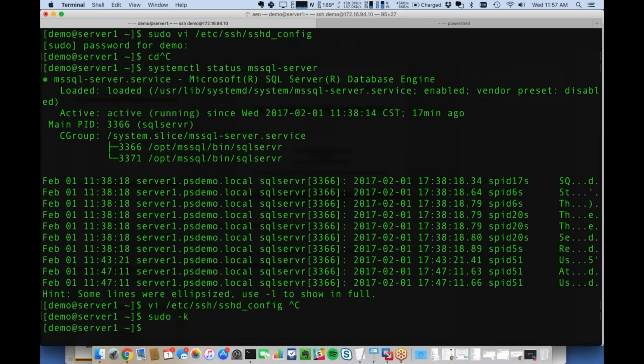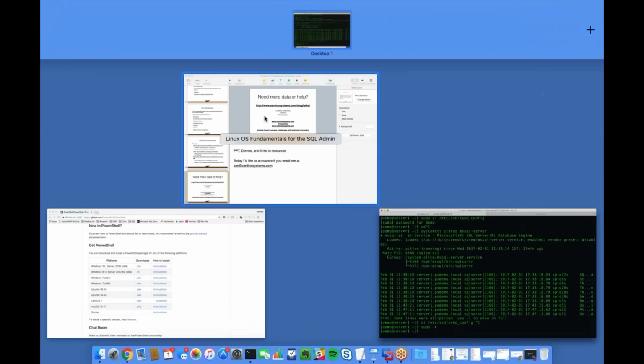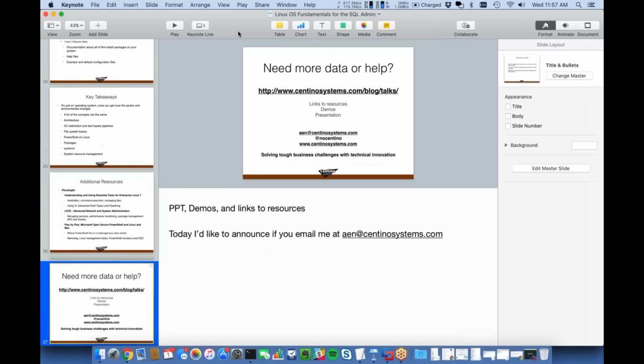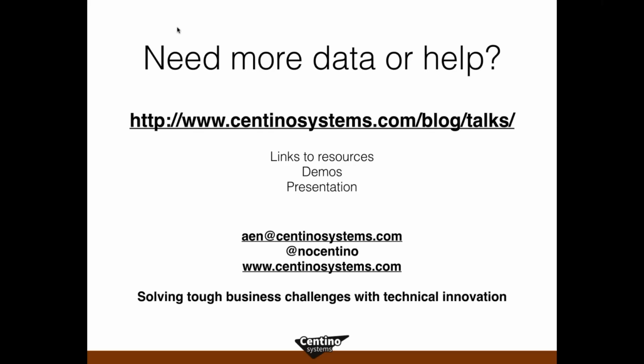Somebody said, "Hey, thanks for the intro to Linux, PowerShell, and SQL Server on Linux." They're super excited. And another person asked, in Windows we have Active Directory to manage users. In Linux, do we have the same concept? Meaning, a centralized user database. Probably, yeah. I'm imagining that they're asking about LDAP.